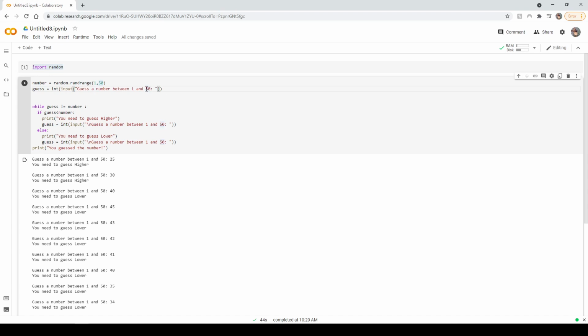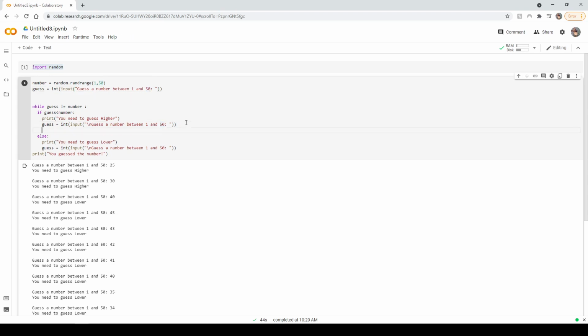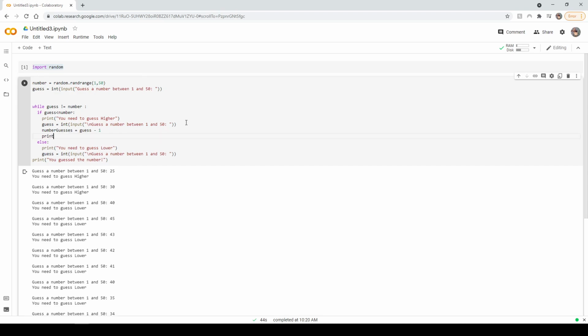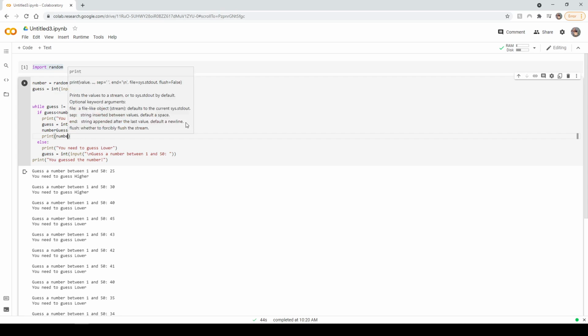You could also display to the user the number of guesses they are allowed. So, for example, if you say guesses allowed is 5, each time they have a guess, you could put underneath here, number of guesses equals guesses minus 1. And you would then print number of guesses, like that.